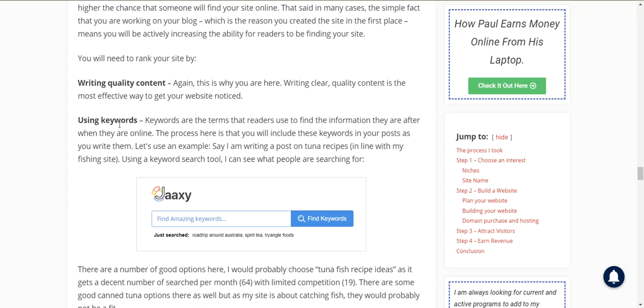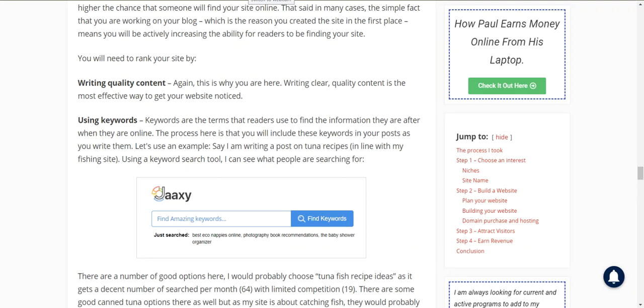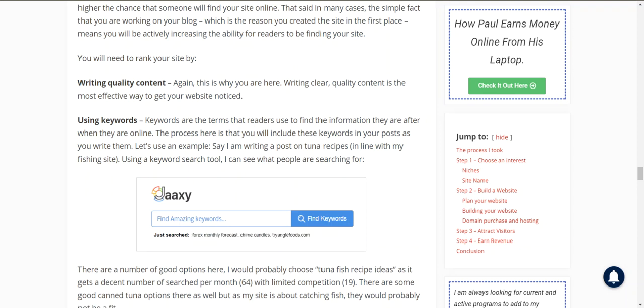The simplest way to create a website that starts to attract people, if you have a website that is up and running and you want to attract visitors to it, it's not going to be viewed immediately, but the quickest way to get it up and running is to start writing content. Honestly, just write posts, write more posts, write more posts, and you will eventually see it start to go.